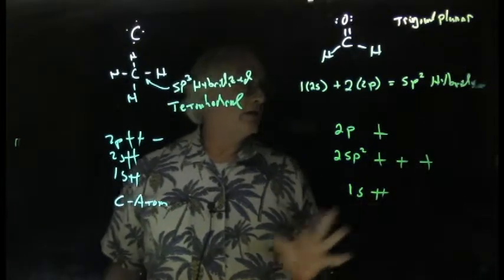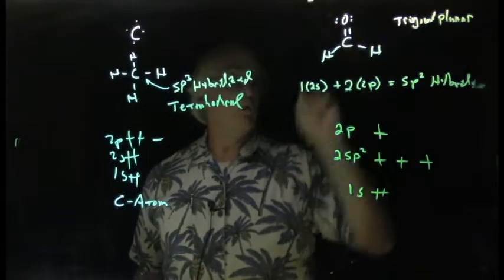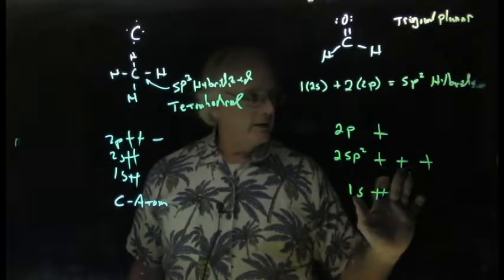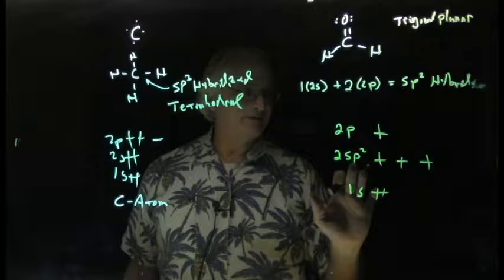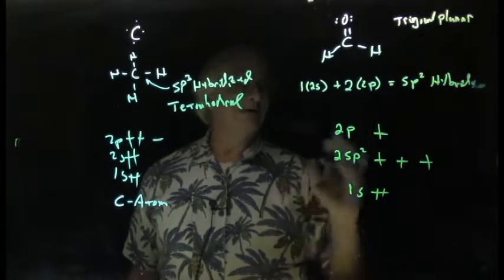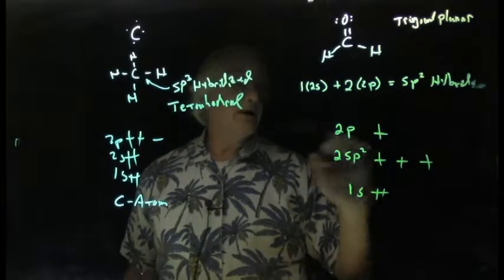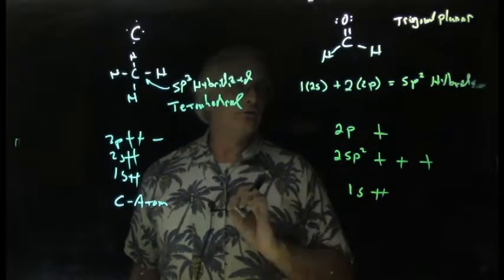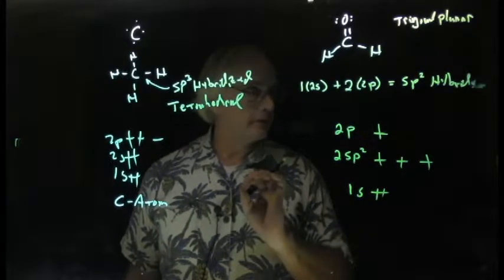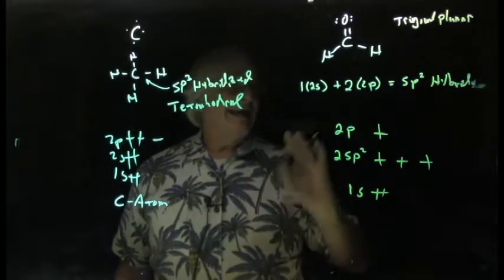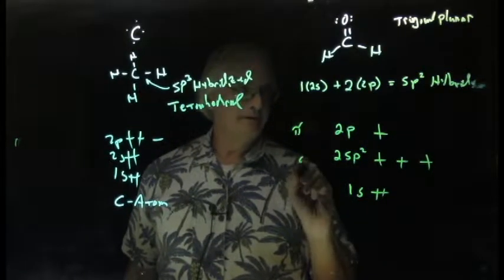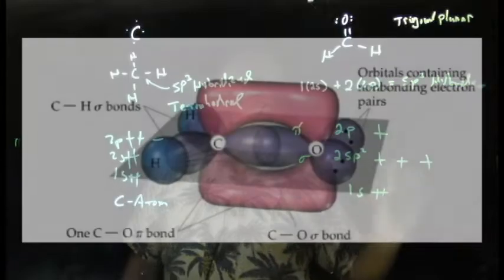We are ready to set up our 4 bonds, but you will notice very clearly 3 of these bonds are going to be different. They come from the hybrid. One of these bonds is going to be different from the other 3. It comes from the unadulterated, unmodified, unhybridized p orbital. Okay? This is what is going to be called the pi bond. This is what is going to be called the set of sigma bonds.